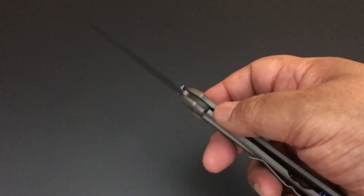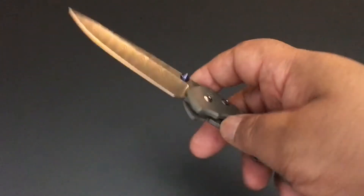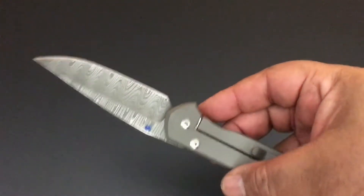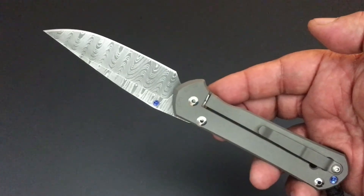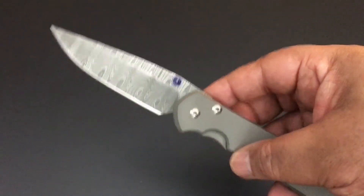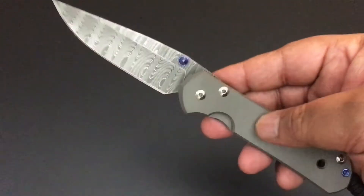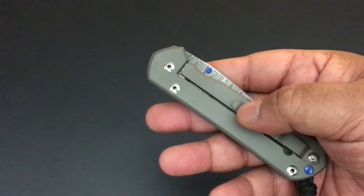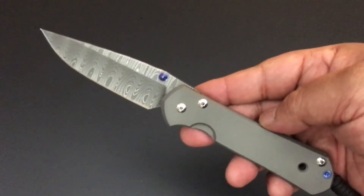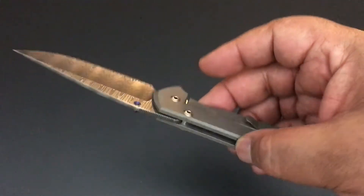Obviously it's see-through construction. It has the Chris Reeve integral frame lock right there, usually close to 50%, and it doesn't move from there. That's what I mean when I talk about tolerances — it's steady, it's dependable, and this is a beautiful one. Every time I pick this one up, or the small 21 that's like this, it's unbelievable. I have super fancy Chris Reeve knives, but this one is just special. This is a right-handed knife, because I'm right-handed. Chris Reeve does not have clips that go up, down, left, right — you have to find a left-handed knife from Chris Reeve if you're a lefty.